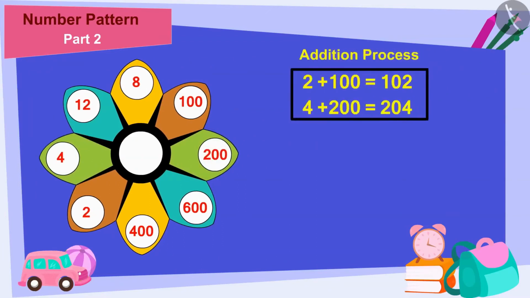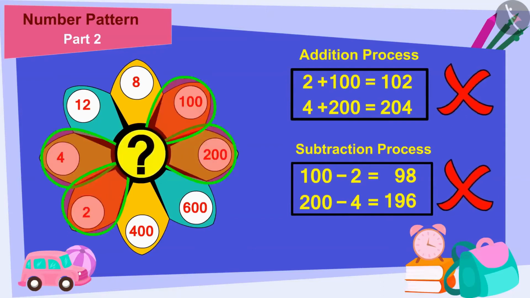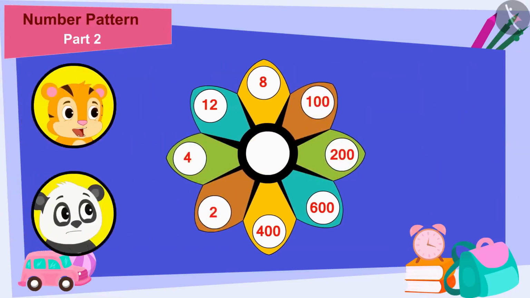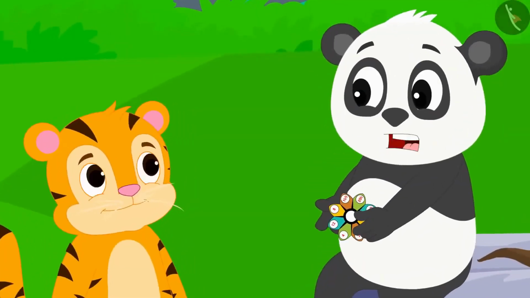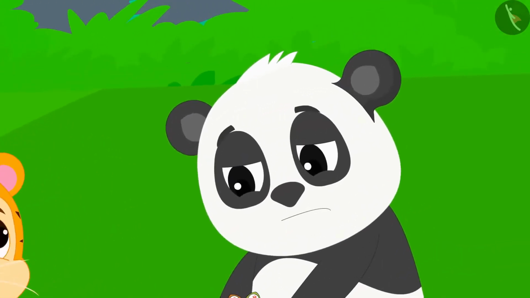If we use the addition and subtraction process, we cannot find any number that can be written in the common blank space of these two lines. Sher Khan told Golu. Maybe we need a number to be written in the blank space in such a way that the number written in the blank space and the rest of the numbers are related to each other by a rule. Sher Khan told Golu. So, what shall we do now? Golu got sad and asked Sher Khan.